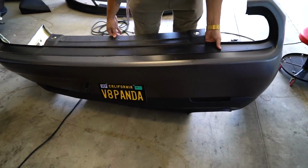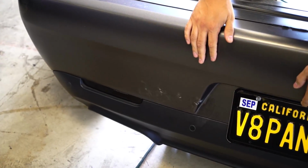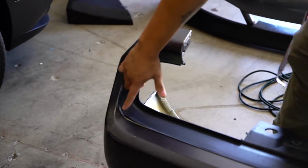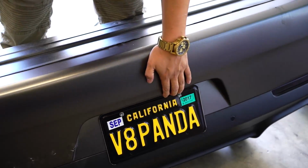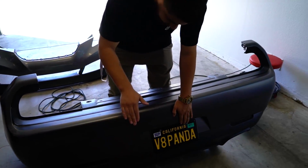The damage was here and also here. Also on the side. So yeah, right here too. It almost looks like a truck hit him because it's pretty high. But yeah, there's definitely some scuff marks, some battle wounds to it. So we're going to go in, unwrap it, and get it taken care of.